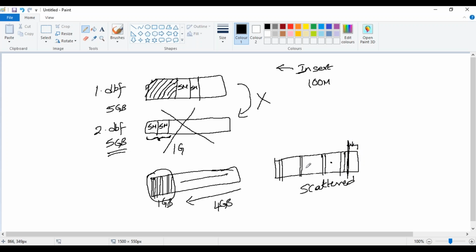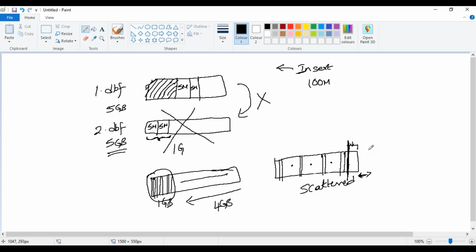Even though this is free space, Oracle will not consider that, and it will assume that this is the final point, and it will tell you that it can reduce only this much free space. So these are the different scenarios I am trying to tell you. If your data is placed sequentially, then you have more chance of reducing the data file. But if your data is scattered, there is less chance of reducing the data file.